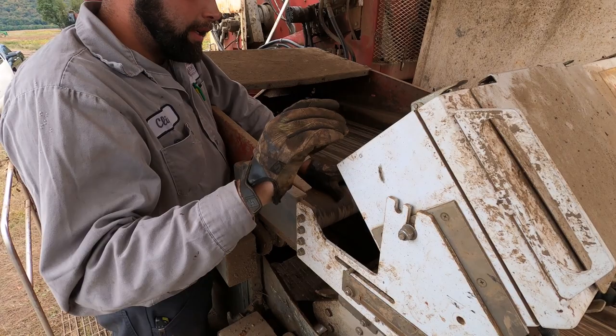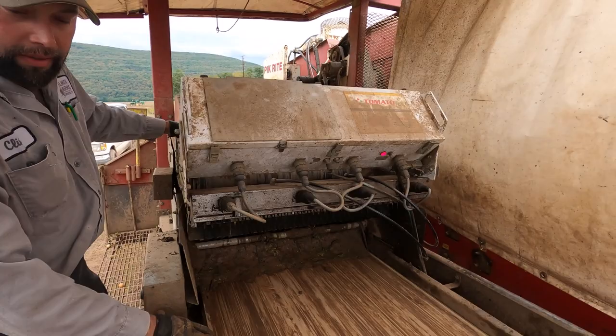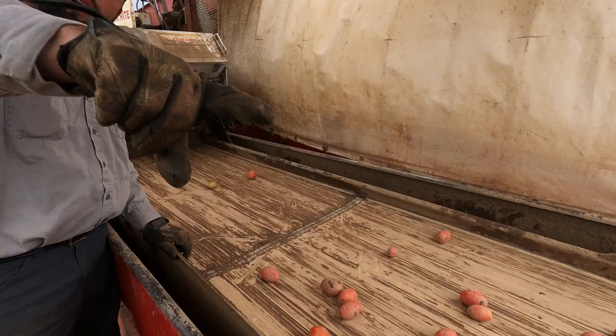It has lasers in here that will pick out anything that isn't red, basically. Dirt, green tomatoes. And they fall down onto this last belt where they get hand-sorted. They pick out the bad ones, any rocks that got missed. And they go down and up the discharge elevator and into a dump cart.